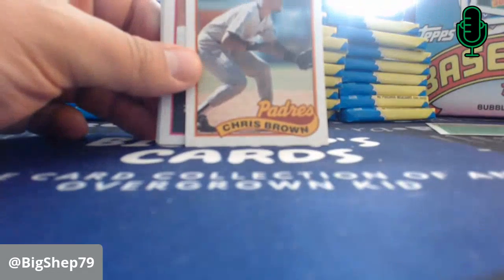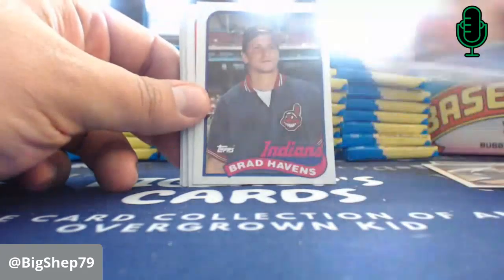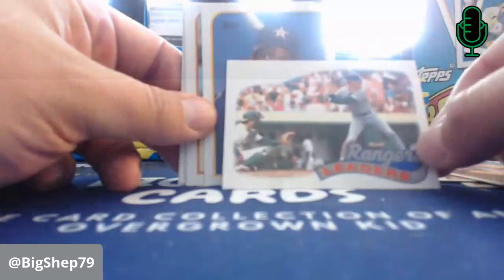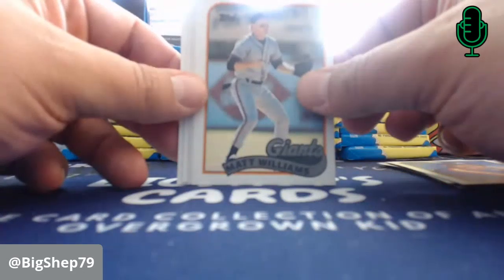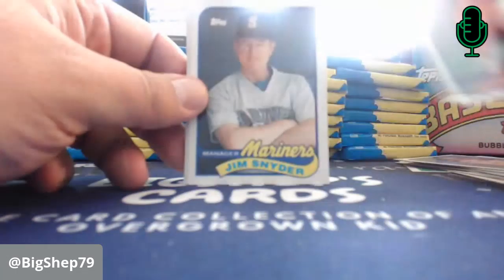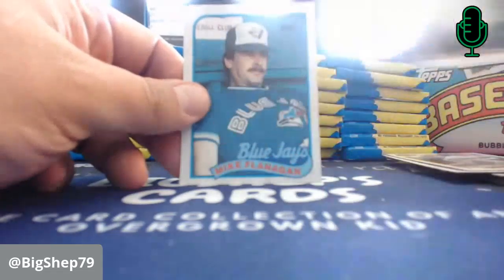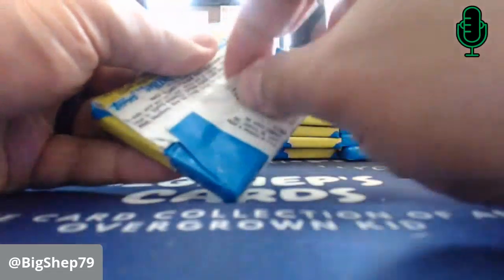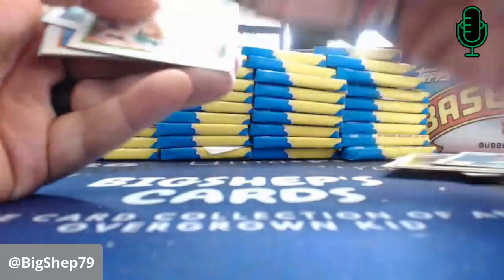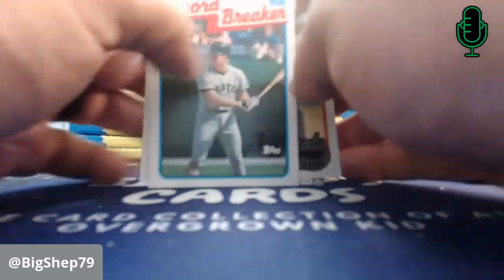Chris Brown — he passed away tragically. He once got hurt from playing video games and hurt his back or something. Bob Denier, Brett Havens, Kevin Gross, a Rangers team card, Matt Williams for the Giants, Ron Tingley, Whitey Herzog manager of the Cardinals, Jim Snyder, Luis Alazar, Glenn Wilson, Donnell Nixon and Mike Finney. A big problem with this is that the big rookie card in '89 was Griffey obviously, but he was in traded sets. So they missed out there. There were a few years where Topps screwed up — the good rookie cards were in the traded sets.